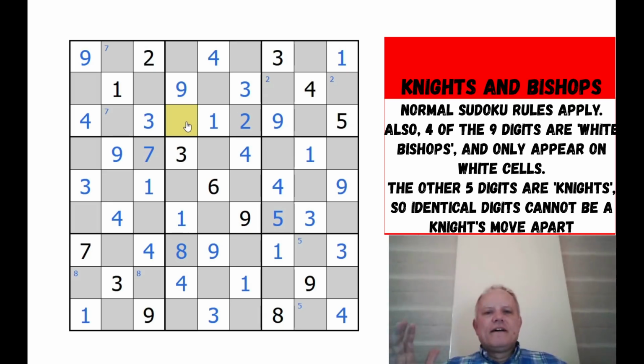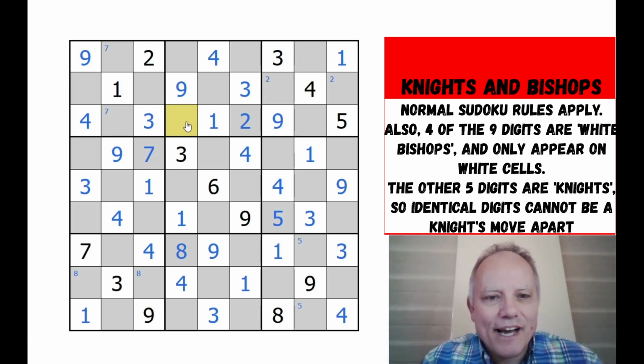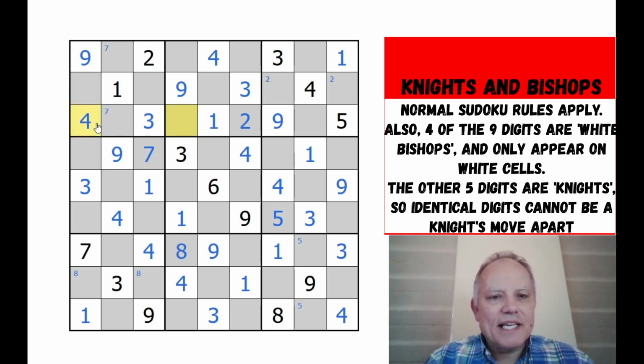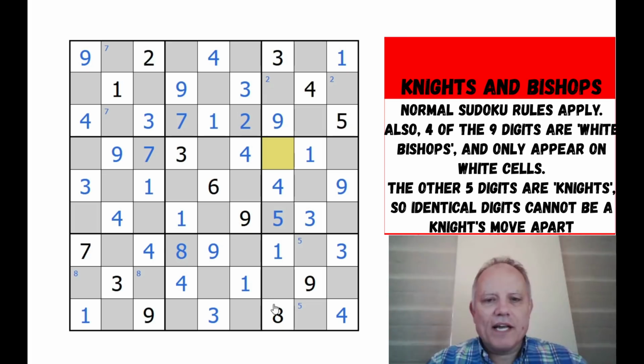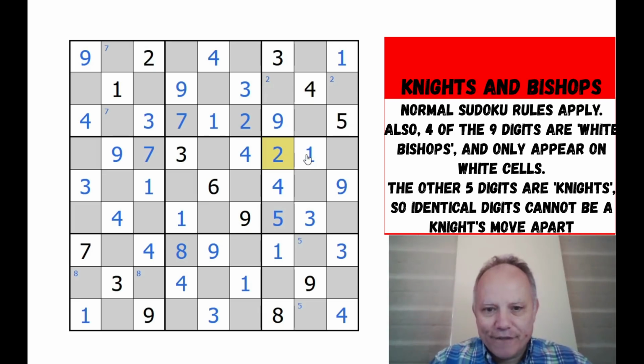Look at that cell. It's a naked single now, by which I mean that it's seeing 4, 3, 1, 2, 9, 5 in its row, 8 in its column, and 6 by a knight's move in the central cell. That's 7. That's fantastic. Is this going to work symmetrically? You bet it is. Yeah, 9, 4, 5, 1, 8 in its column, 3, 7 in its row, 6 in the middle again. That middle 6, that's really operating hard on this board.